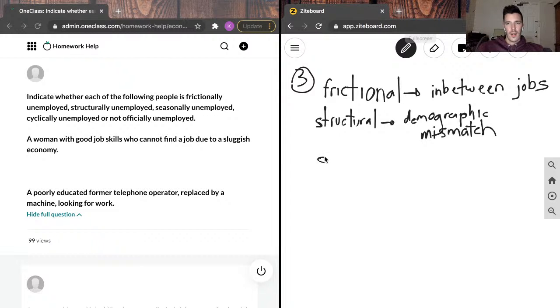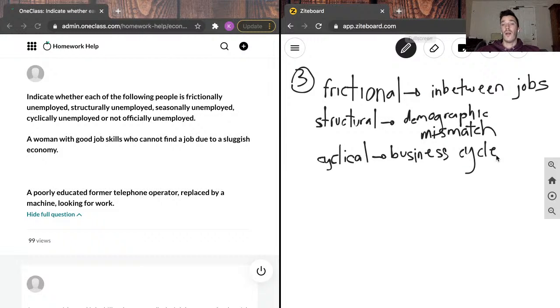We've got cyclical unemployment, I should say. And this is employment that moves with the business cycle. So booms and busts. From maybe 2015 or 2016 up until the pandemic hit, we were near full employment. The economy was strong. People were confident. As a result, unemployment was low. Of course, the pandemic hit and unemployment skyrocketed because of the recession that came along with it. So the business cycle is the booms and busts.